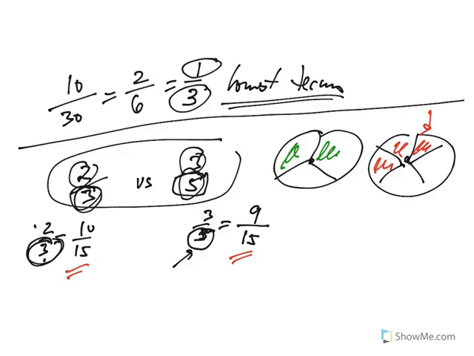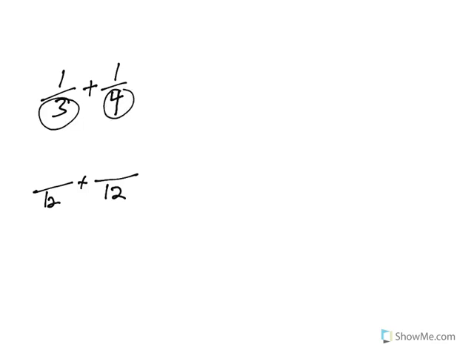Common denominators are also used in adding. So if I want to add 1/3 plus 1/4, just like if I'm comparing the fractions, it's better if they have common denominators. In this case, if I multiply 3 times 4, I get 12. That's a good common denominator because you could turn 1/3 into 12ths by multiplying top and bottom by 4. You could turn 1/4 into 12ths by multiplying top and bottom by 3. Then we could add those together. And subtraction works that way also.